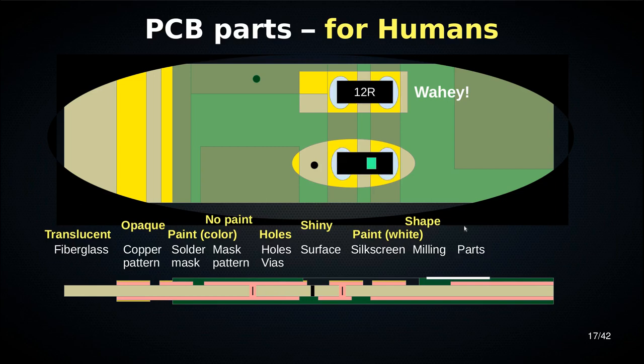And then one thing that we haven't talked about so far is parts. You have electronic components that actually go on the board and get soldered on. And they, of course, have a visual effect as well. You can use those or you can hide them. We'll get to that in a minute.